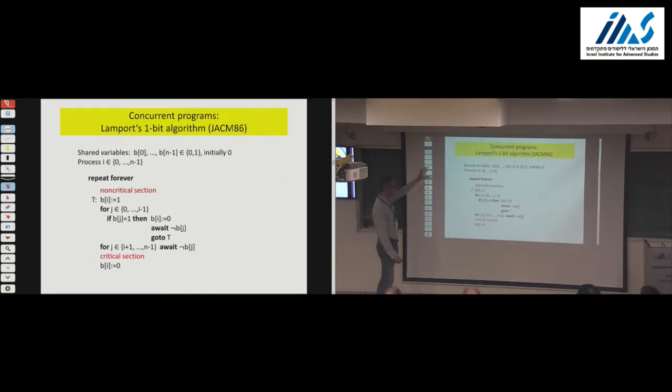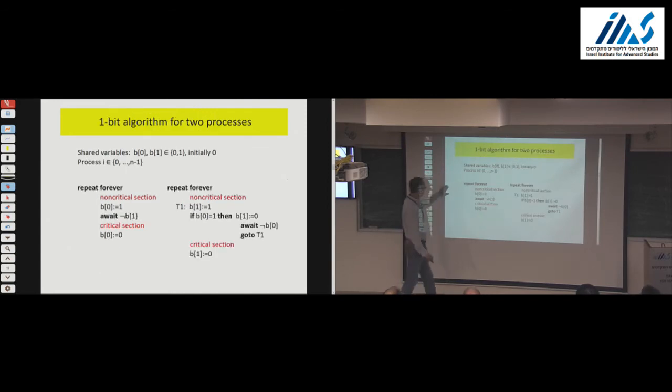Good, then, again, this is the same idea that Orna already explained to you. So we assume that there is a number of processes 0 to n minus 1, and they communicate through shared variables. So these are Boolean variables, b0 to bn minus 1, all of them initially 0, and a particularity of this mutual exclusion algorithm is that the code that the processes are executing is not the same. The code depends on the process. As you can see, you have this loop which runs from 0 to i minus 1. So depending on which process you are, this code is going to look different, and here also.